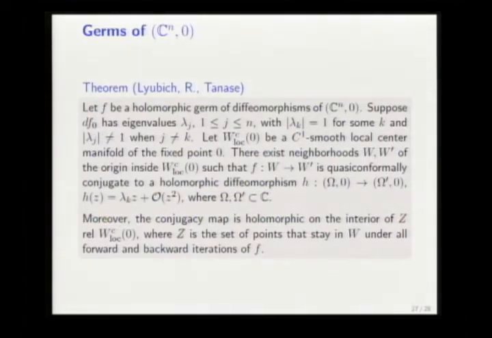In that case, the map on the center manifold, but now you need to define it. It's the intersection of the center stable and the center unstable. But in any case, the center manifold is one complex dimension. It's 2 real dimensions. So all the machinery that I discussed goes through, and the map restricted to the center manifold is quasi-conformally conjugate to an analytic germ of the form lambda_j z plus a higher order term, lambda_j being the neutral eigenvalue. So this allows us to transport the results from 1D to even higher dimensional settings. And I think this is it.